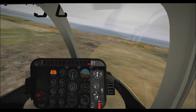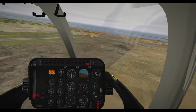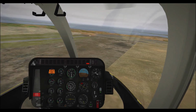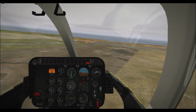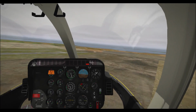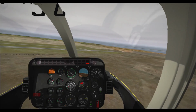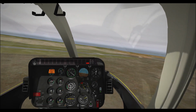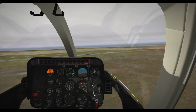So I think what I've done is I've overextended the NG. So we're probably going to do a pretty hard landing here. Have I? It still seems okay. So there we go. We did have the warning. What we'll do is we'll have a look at the report.